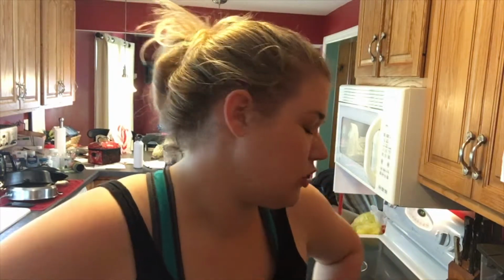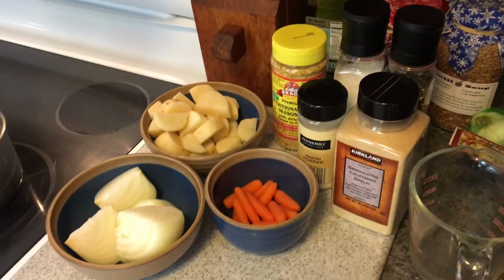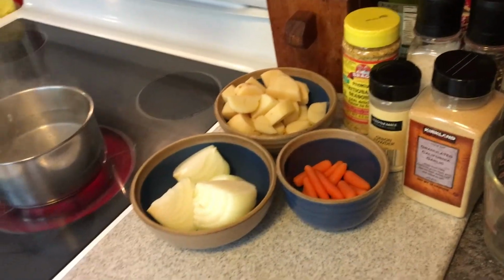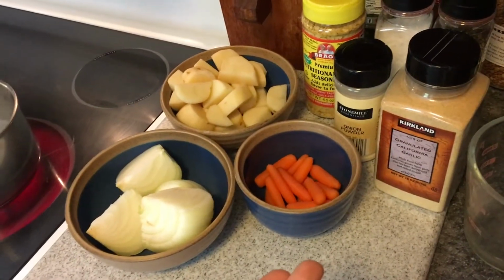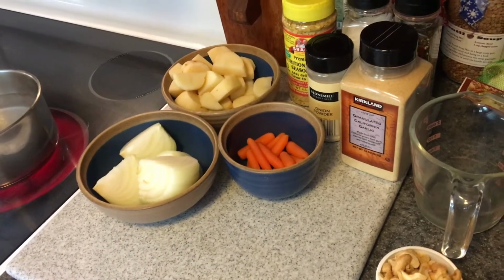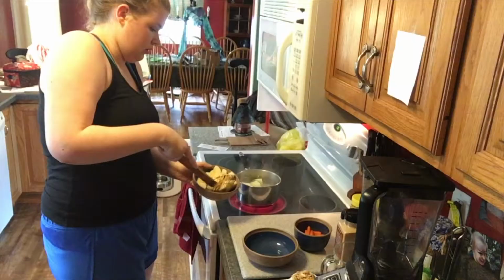I know it's not going to taste like cheese because there's no cheese in it and it's all vegetables, but why the hell not, right? I've got all my ingredients. I have the wrong kind of potatoes. I suspect way too much onion, and this measurement of baby carrots in place of an actual carrot is totally estimated also. These cashews are salted because they're from Costco. And yeah, we're gonna see how this goes. Spent $8 on nutritional yeast, so we shall see.